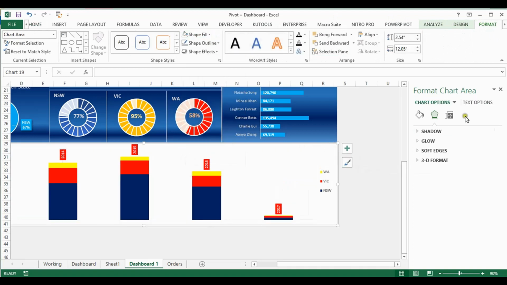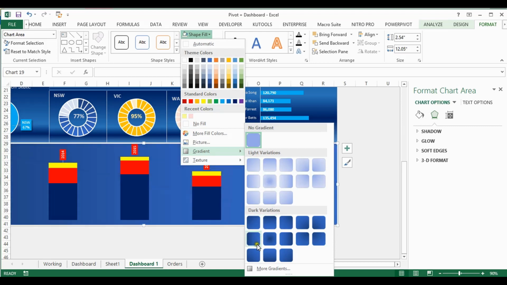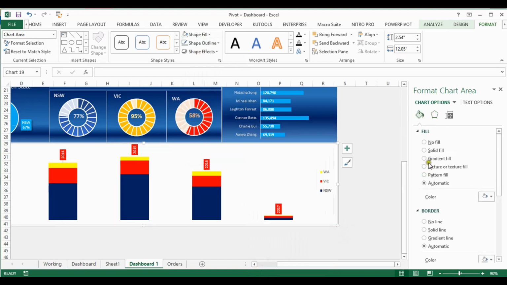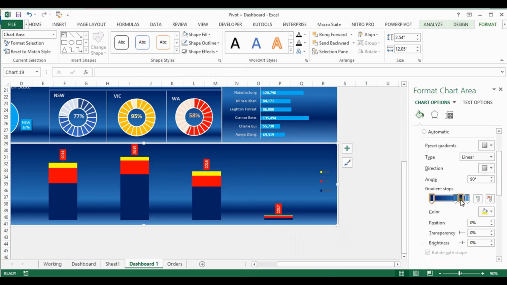You can go to the format and go to the shape fill option. And then go to the gradient shape fill option, and select the gradient fill.